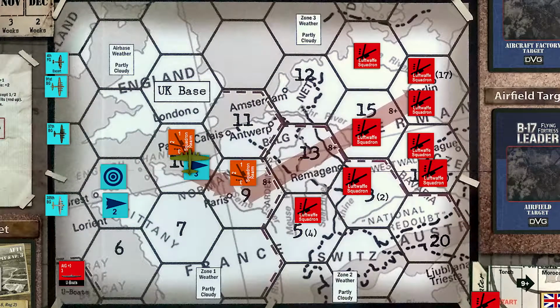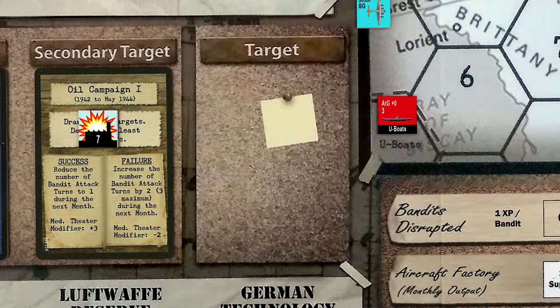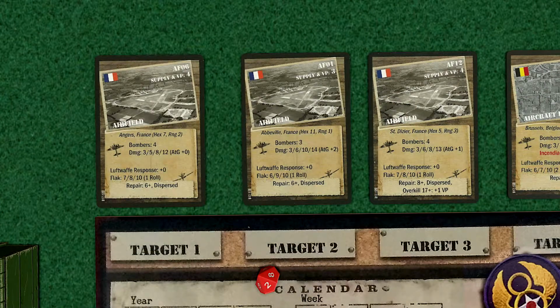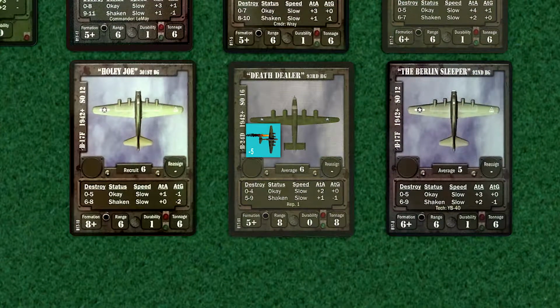Since there will be no more bandit attacks, we'll forego rolling for formation checks, and we'll land our bombers at the UK base. We remove the destroyed airfield, and we draw a new airfield replacement card. Finally, we move the week marker to month end, and that completes our missions for the week. Also, the 93rd group gets 1 replacement point, so the damage marker is changed from 5 to 4.